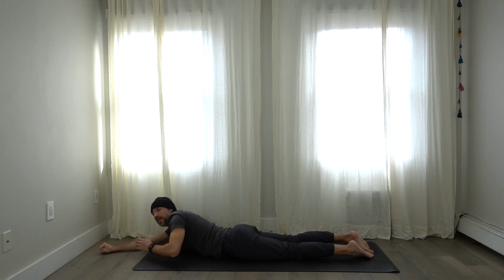So I'm going to do the extended version, and that's lifting the arms up. Now, if you don't have a lot of strength, what you could do is lift the arms up a few seconds, bring them down. Bring them up again when you can, though, right? You keep working that. And the hands can be wider than the shoulders. So if you lack mobility in the shoulders, it's another way you could do it.